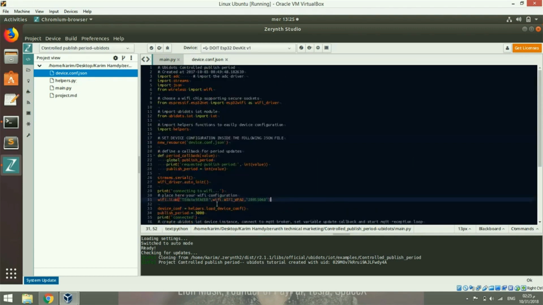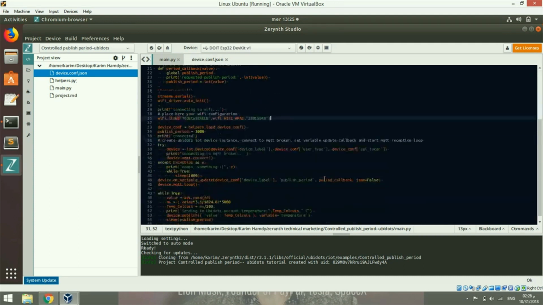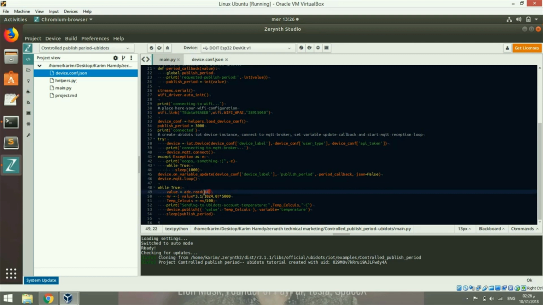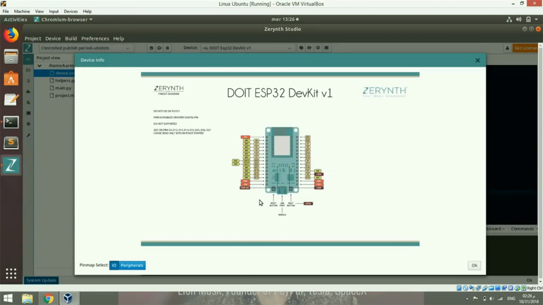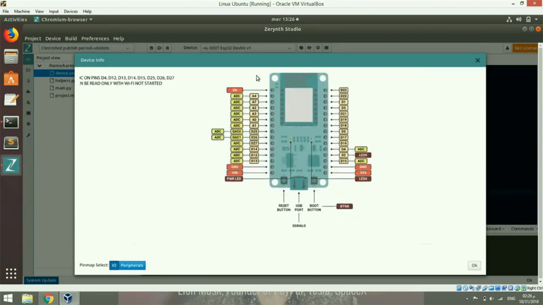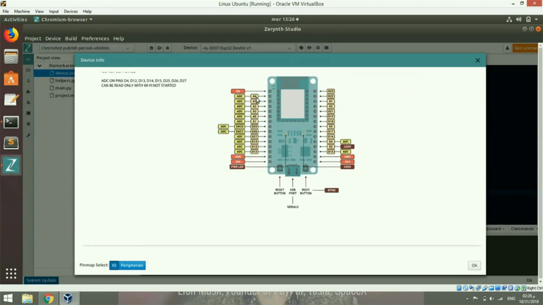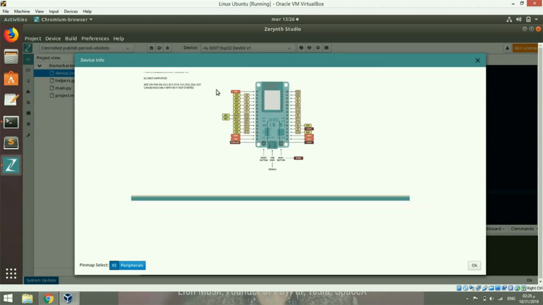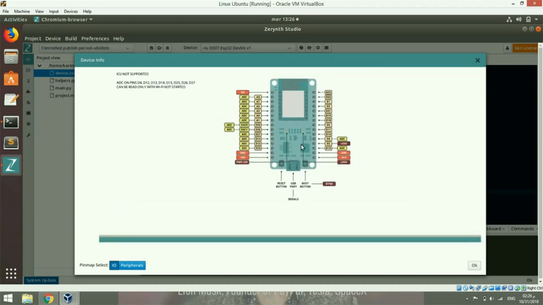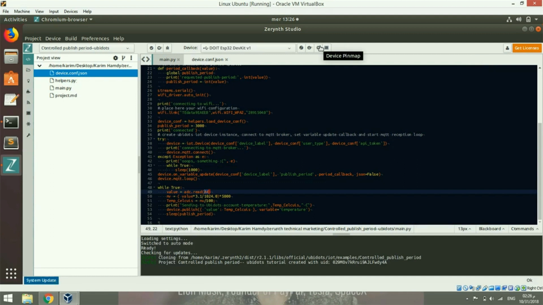Other than that, you just have to connect your sensor to A4. I have hooked it to A4, but you're going to ask me which pin is A4. You can look for it in the pin diagram right here. This is the A4. So everything that's going to be done on Zerynth has to go with the appropriate input-output pins and peripheral pins. So you have to look for it in the pin map. This is the pin map.